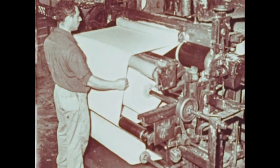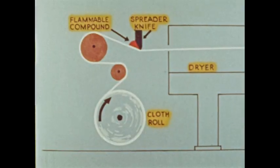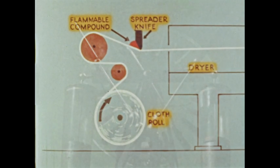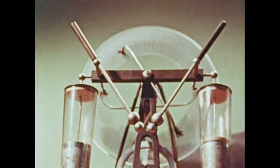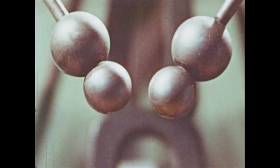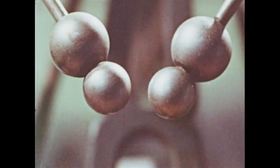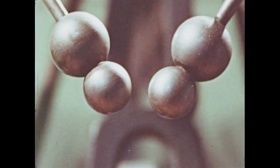Static electricity is another common fire cause where flammable liquids or compounds are exposed, as for example at spreaders and coating machines. How does static electricity occur? On a machine like that, the static is generated where the cloth leaves the rolls. Let's see what a static spark looks like. When a sufficient charge is built up, a spark jumps across the air gap. This is the spark that means trouble when it occurs near flammable liquids.